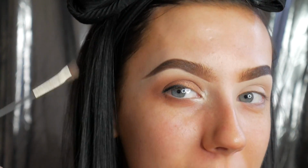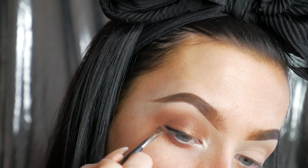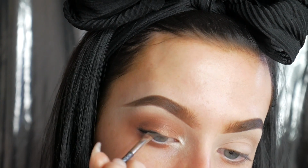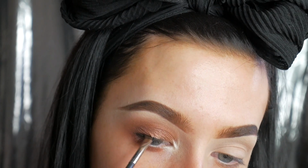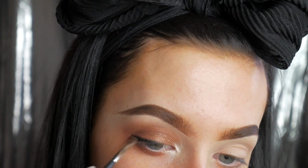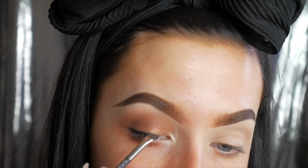And then use a brush just to smudge it in. A 263, and really, again, hug it to the lash line and just smudge out the edges to make sure it's nice and soft. Because you don't have to be too precise when doing a kohl liner, because they're so easy to blend out at the end. You can just soften any little bumps that have appeared with the brush.